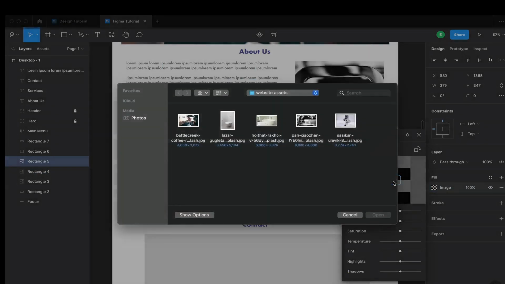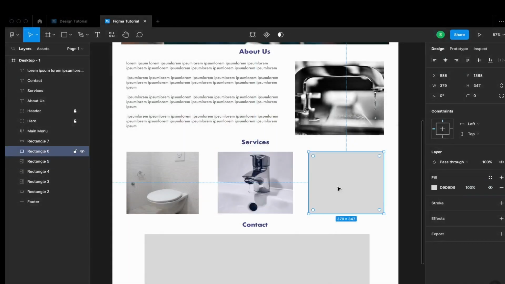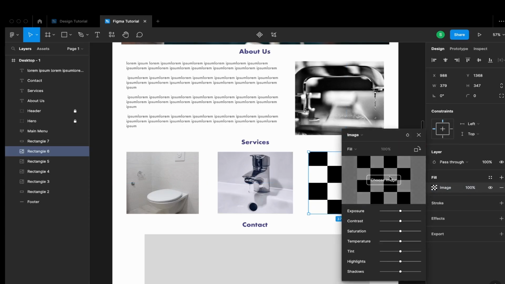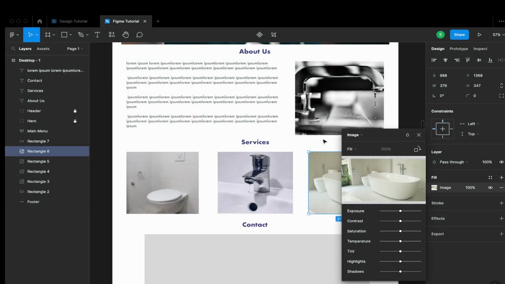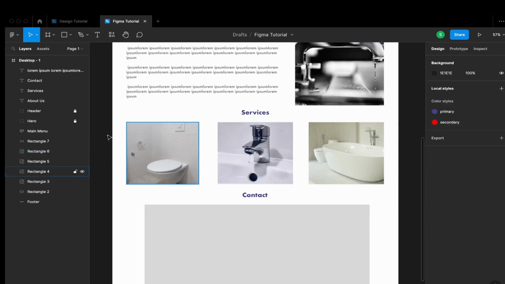Solid to image. This one is the faucet. And lastly, this one is the bathtub. Okay, great.